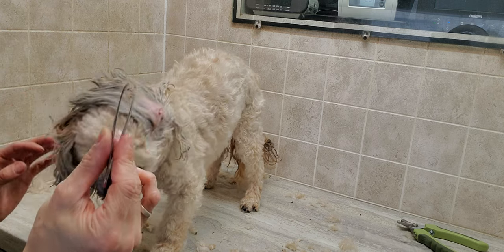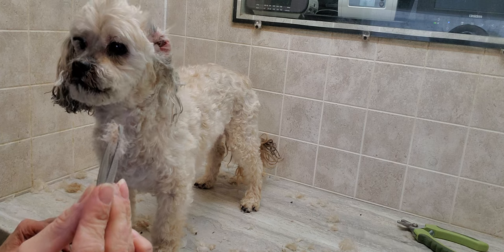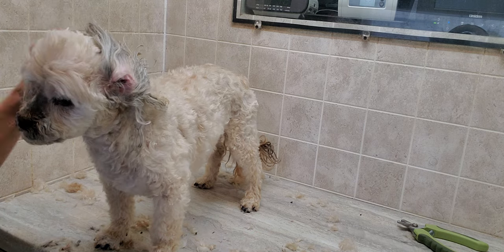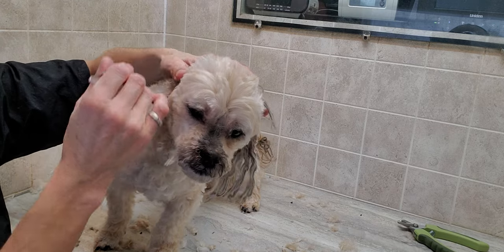All right, so he doesn't have too much hair in there, but it is quite waxy, so it's kind of sticking together there. Okay, we're going to do the other side.